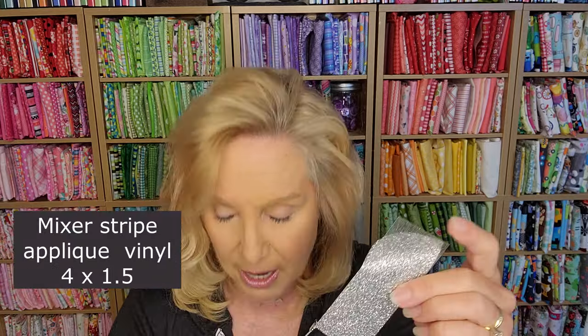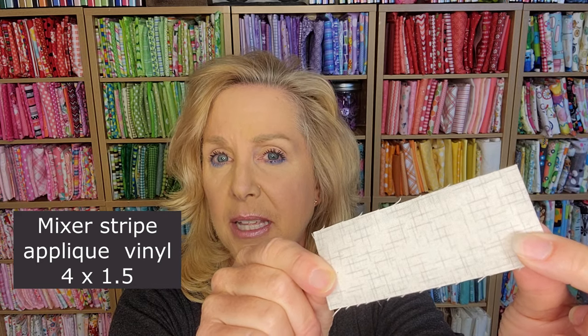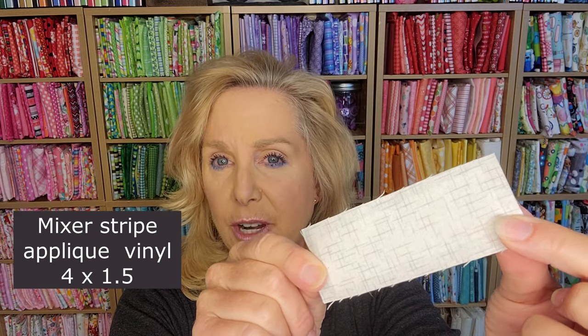So 4 by 1.5 for the stripe on the mixer. And that's whether you're using the glitter vinyl or the fabric piece. The fabric piece that they recommend, if you didn't get the embellishment kit, is the light gray with gray stripes on it, 4 by 1.5. And you don't need both like I have. That was my mistake.